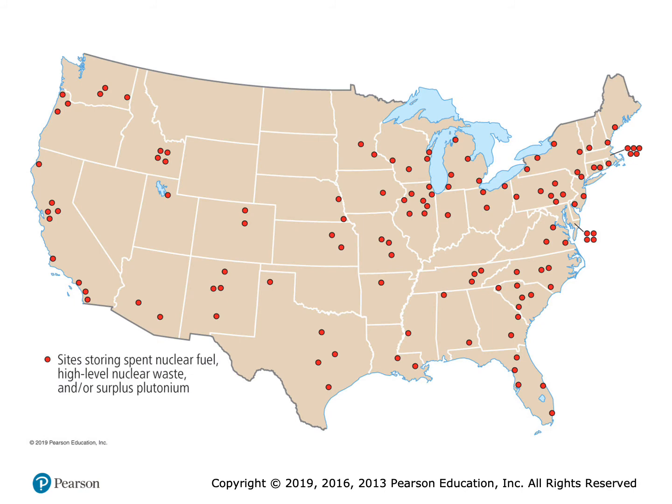Here are the storage sites for high-level nuclear waste. It's stored at nuclear facilities across the United States. At first, the spent, that means used, nuclear fuel is stored in pools of water, and after the fuel has cooled for many years, it may be transferred to dry storage casks. So you can see we have a few in Southern California. You'll see a lot of these storage sites on the East Coast where you have a lot of industry and labs. So you'll usually find these in larger cities where they're doing a lot of radioactive work, either with their hospitals or science labs.